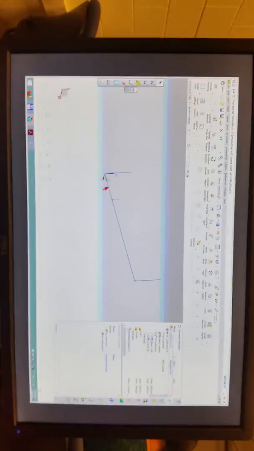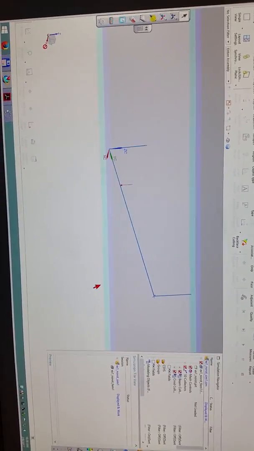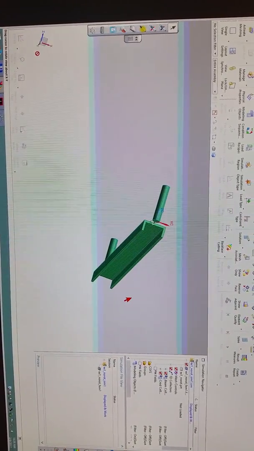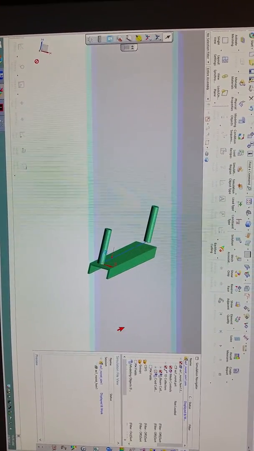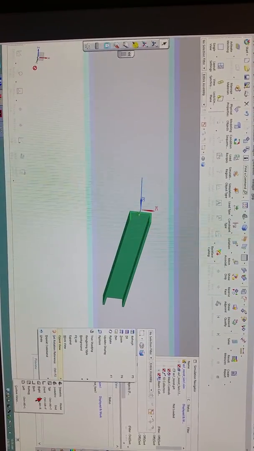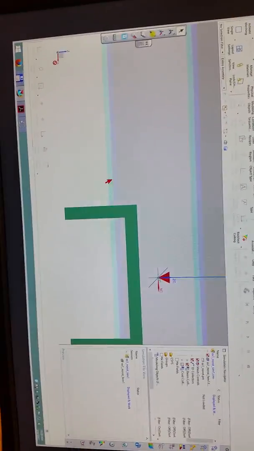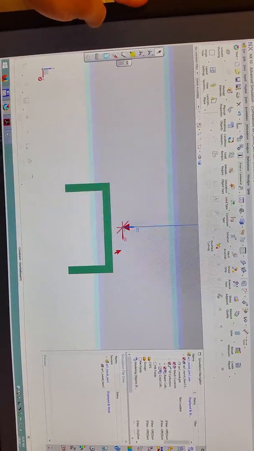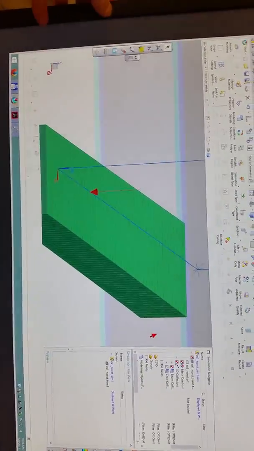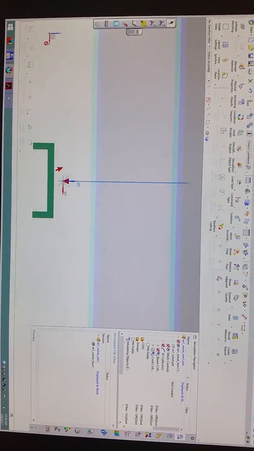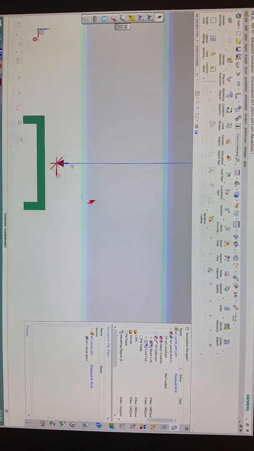Along the horizontal, along the vertical. So when we put it together, this is kind of what it looks like. Now, if we notice over here, this is my C channel, and this is the line that I selected, right? So when we look along that line, then this right here is where that line is. So it puts it like that.